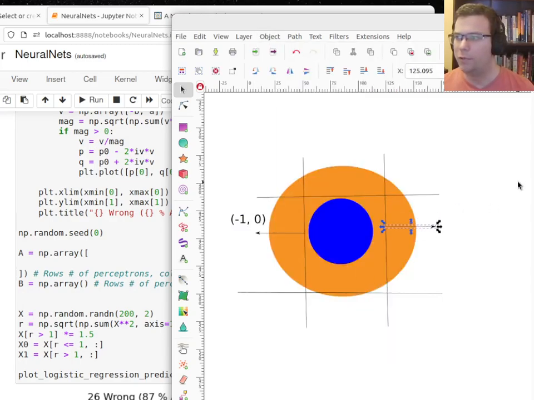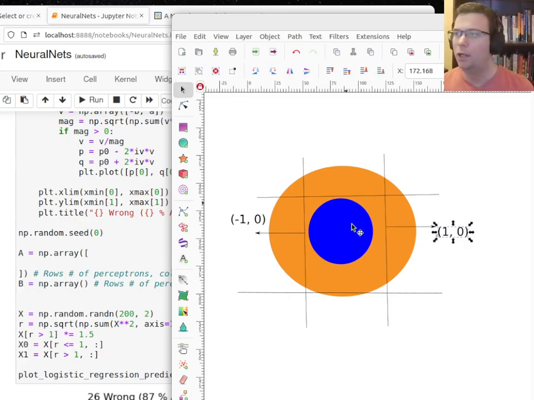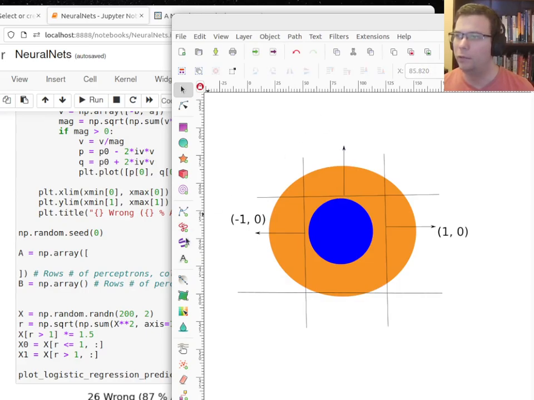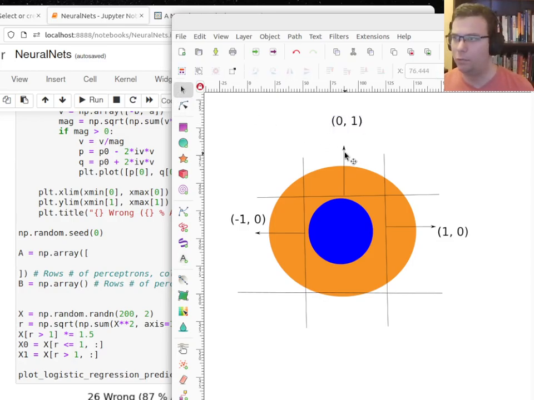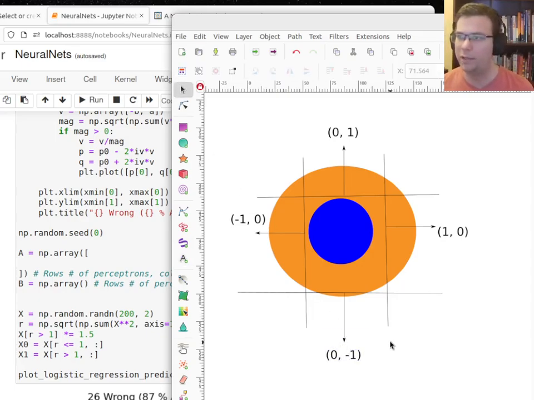So on this side, we've got 1, 0. That's the vector that points away from this, because we want it to grow in that direction. We want it to be a larger number. And then up here, let me rotate this 90 degrees counterclockwise, because that is going to point up, 0, 1. And then of course the one on the other side is going to point 0, -1. All right, so let's start with those, and we'll have to move them away from the origin a little bit, so they all should have a bias.